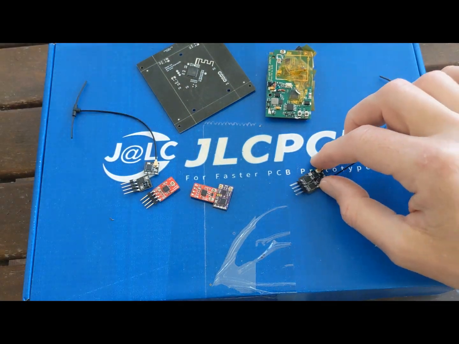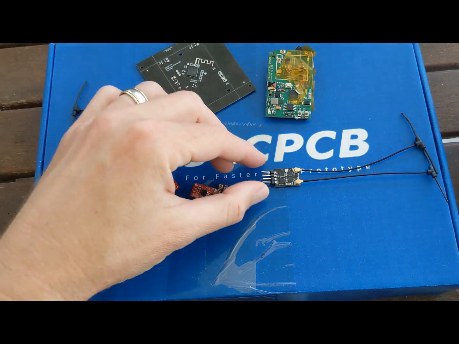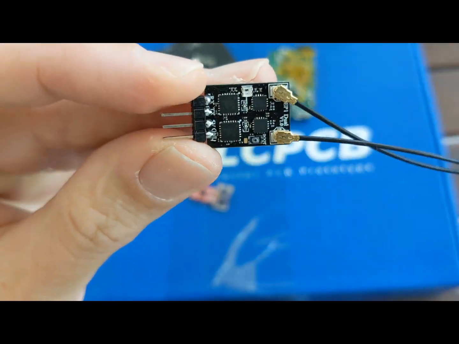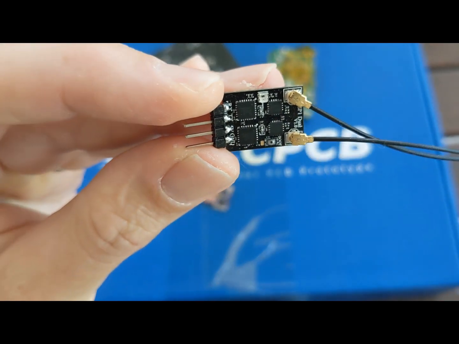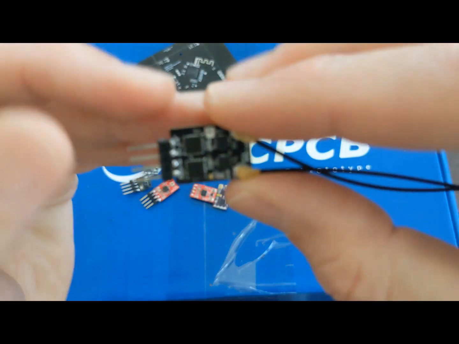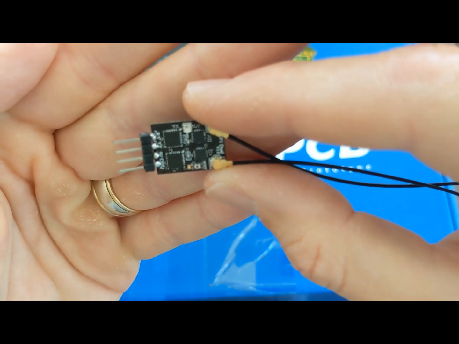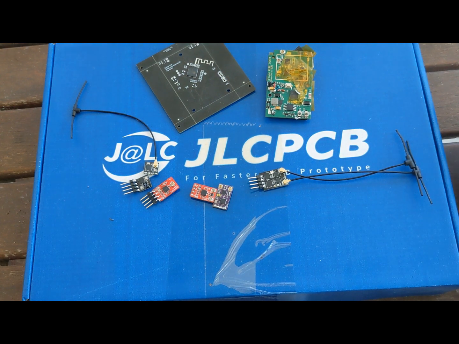So now we have our first, what we're calling true diversity receiver, from Happy Model. And this one has two radios, and these are our RF amps. So it simultaneously listens for the one packet coming through. You have your two antennas, in different orientations, and you get a double chance at receiving your packet. That's great, but you're still receiving the one packet. So if you get interference during that one packet transmission, you may lose it.